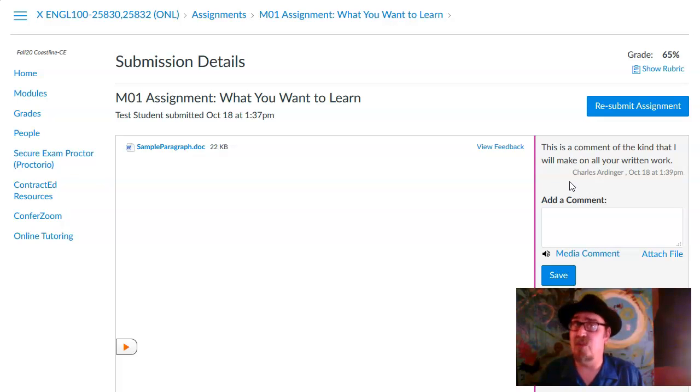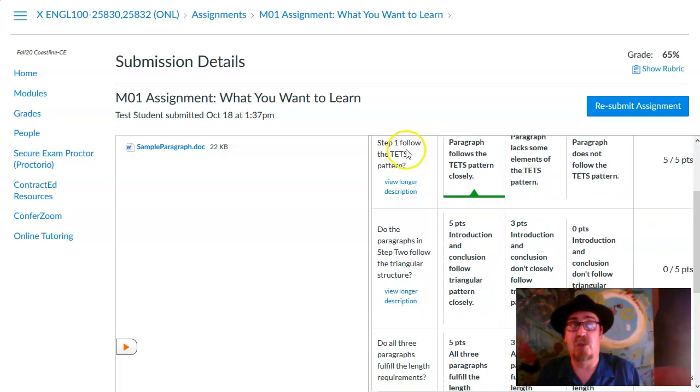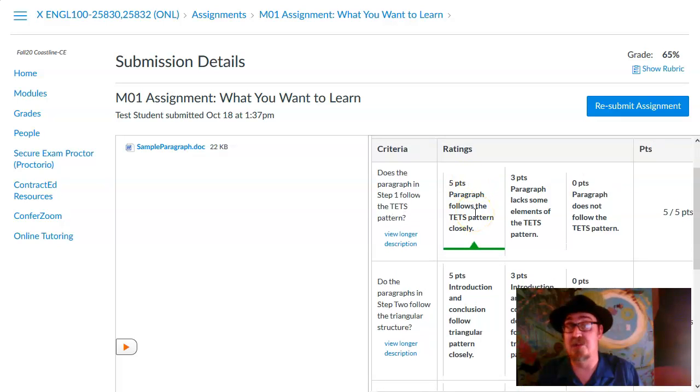But that is not the only way that you can get feedback on your assignments. First of all, you will notice that I grade the assignments using a rubric, which is a list of criteria and points associated with them, so you'll know what points you got for what aspect of your assignment. The way to look at the rubric is to go to this link that says Show Rubric and click it. There you will see this rubric of what this assignment does. It follows the text pattern closely, which will make more sense to you as we continue.